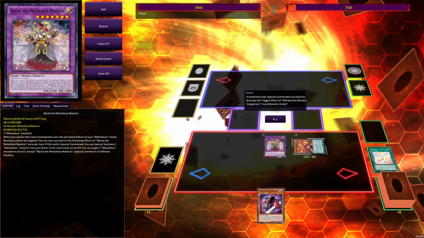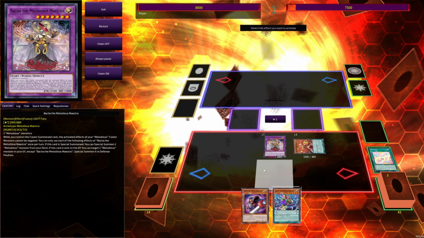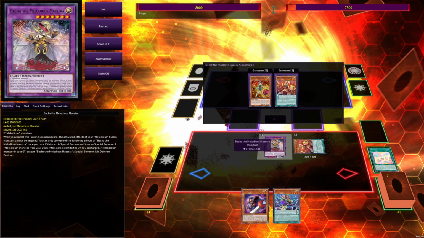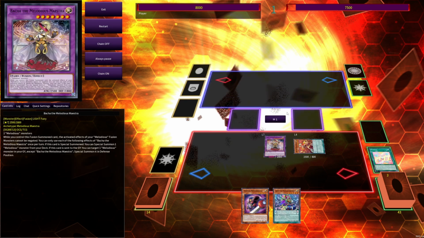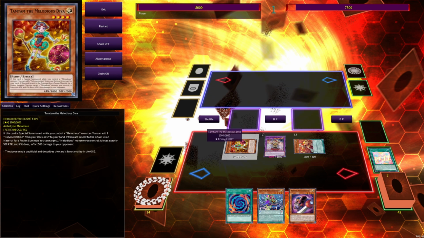Refrain on summon will activate to add a Melodious monster from deck. We're going to add Couplet. And then Couplet, when it is added, can trigger to summon from hand or grave a Melodious monster. We're going to summon Tam Tam to get Poly. I'm going to be honest, I didn't know that Tam Tam wasn't once per turn. That's kind of crazy.